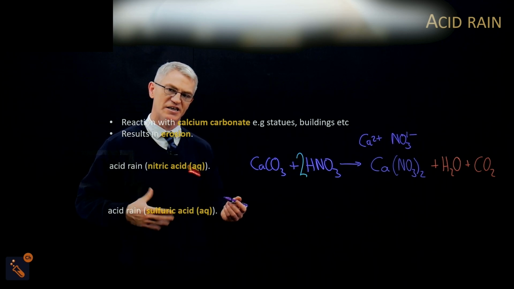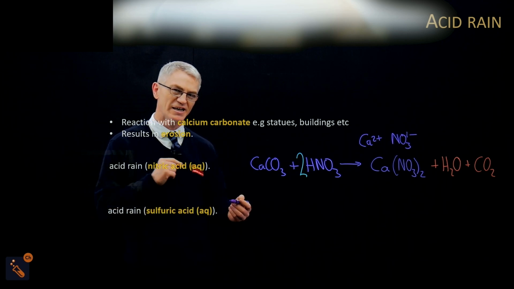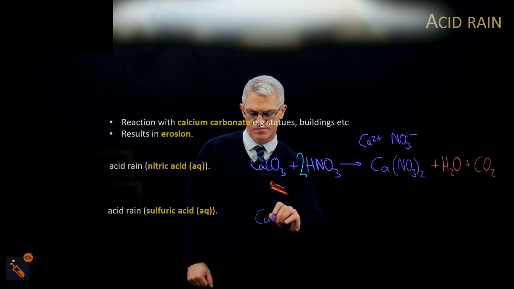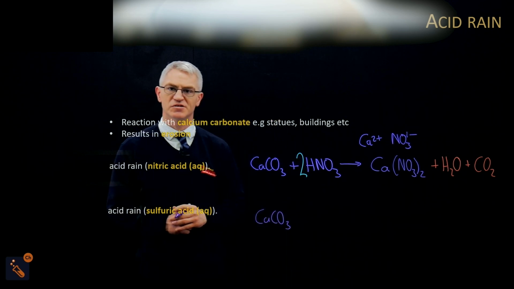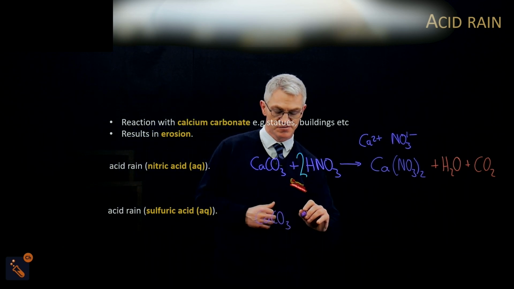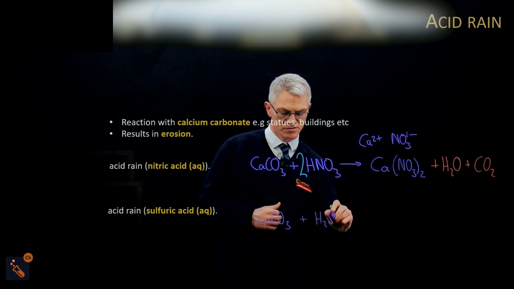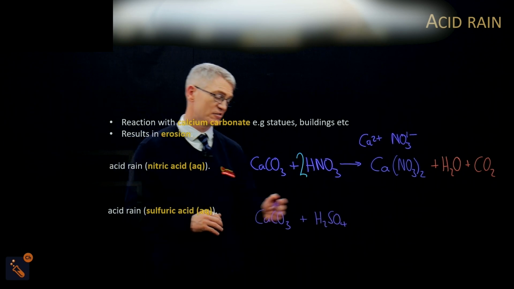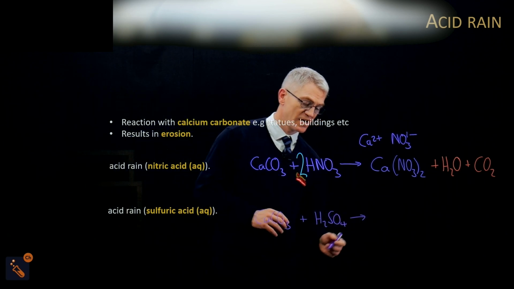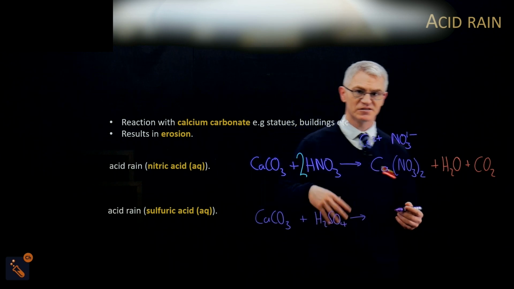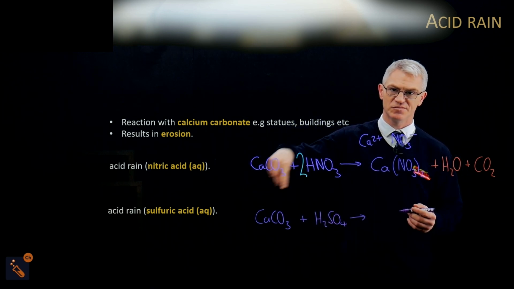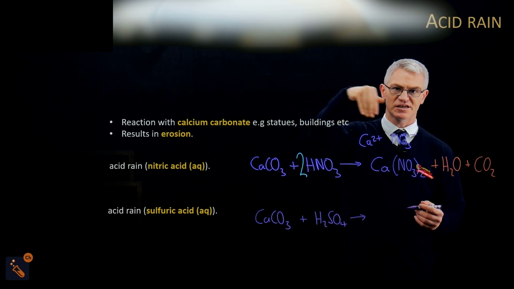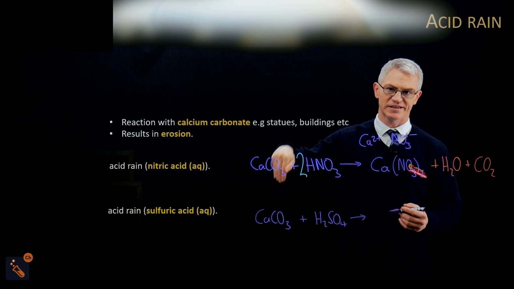Again, you can check if you've done it already, and I'll go through this one a little bit quicker. So this time, we have calcium carbonate again, this time with sulfuric acid. Now if it's sulfuric acid, that's the memorised bit that you need to know, and we're going to make our salt again. So our salt is going to be calcium sulfate, because with nitric acid you get nitrates, and with sulfuric acid you get sulfates.